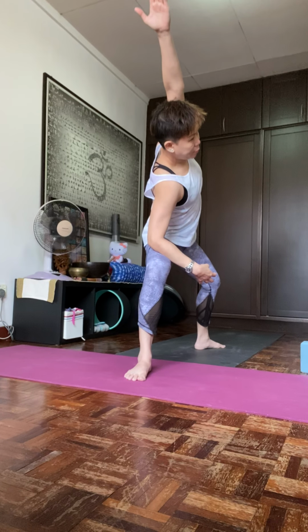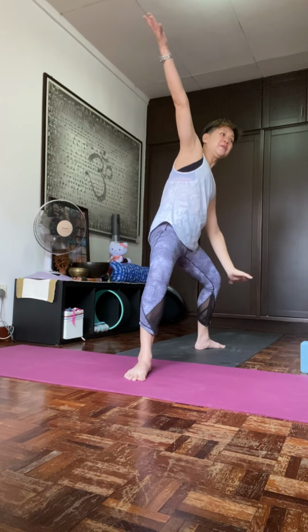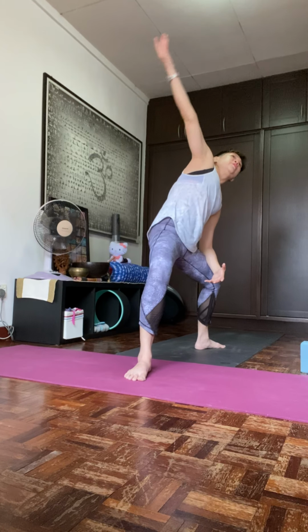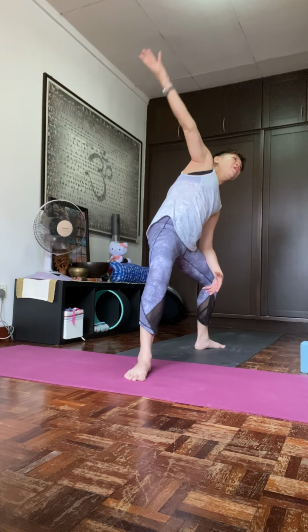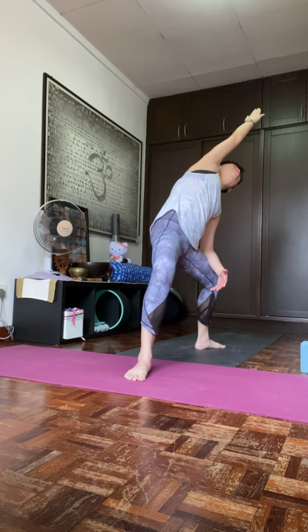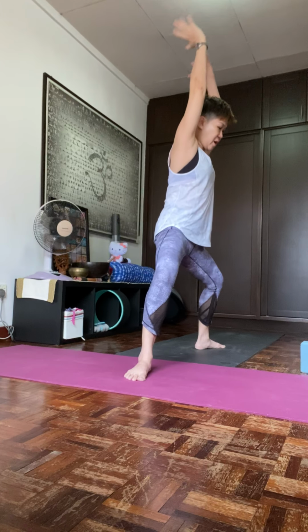Hold it here for three, two, and one. Come back to the center. Lower body is solid. Left side. One circle. Two. And three. We're going to scoop the arms overhead. Point the fingers past the ears for three, two, and one. Come back up to the center.